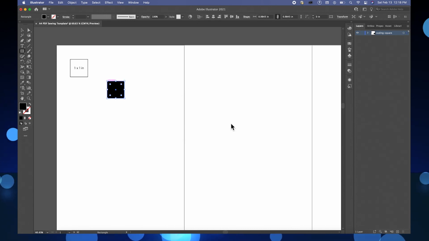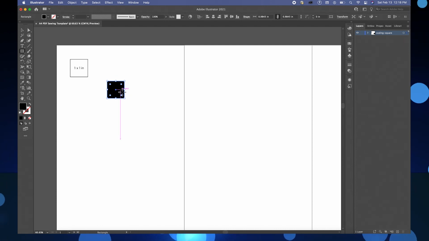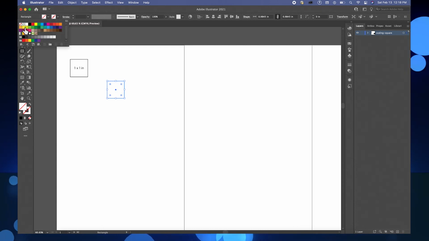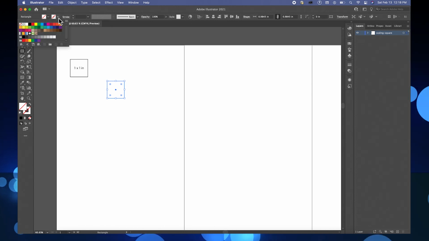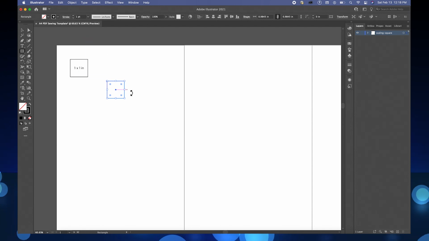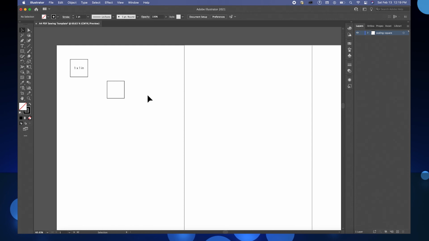Okay, I'm going to do the same thing. I'm going to change the fill to none and stroke to 1 point. To do that, you see right here, automatically the square box is selected. So I just go to this right here, fill, change to none, then over here, stroke to black and 1 point. After that, I'm going to this black arrow tool, click on it. Then come back and click once on the page to deselect that square box.